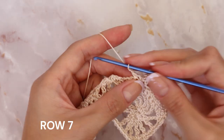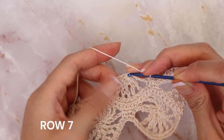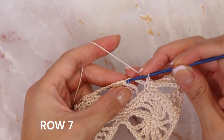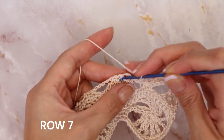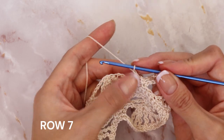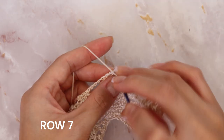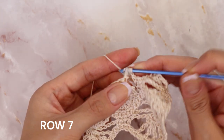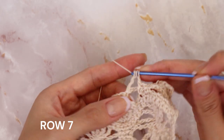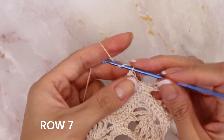Now chain one again, and when we get to this design right here, we're going to do a total of six double trebles. Again, we're going to go in this little chain space right here, right at the peak of the design. So again, don't forget to chain one after your last single and start your first double treble. And we will be completing these double trebles individually, so go ahead and pull through two four times. So there's the first one. You're going to chain one.